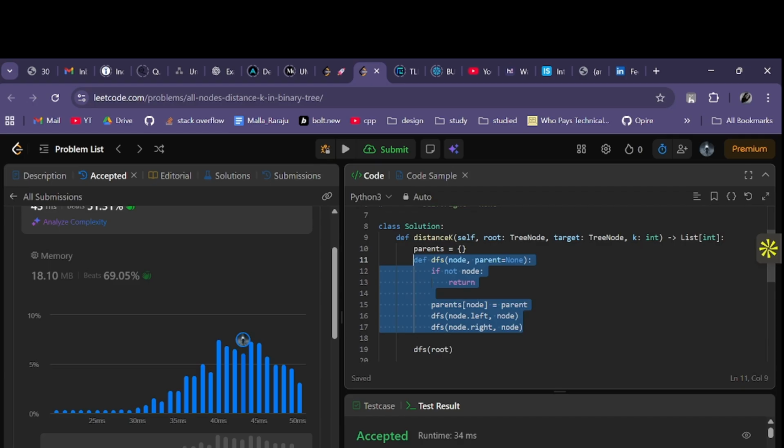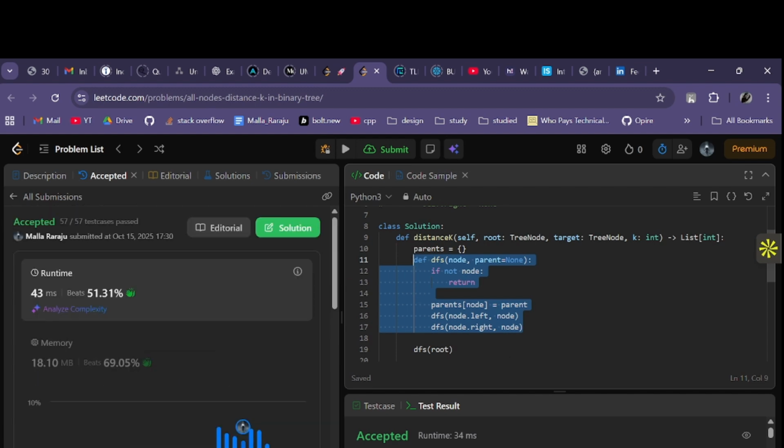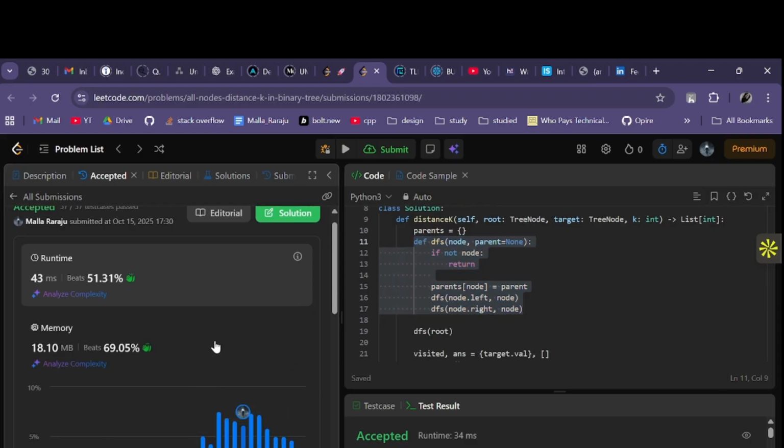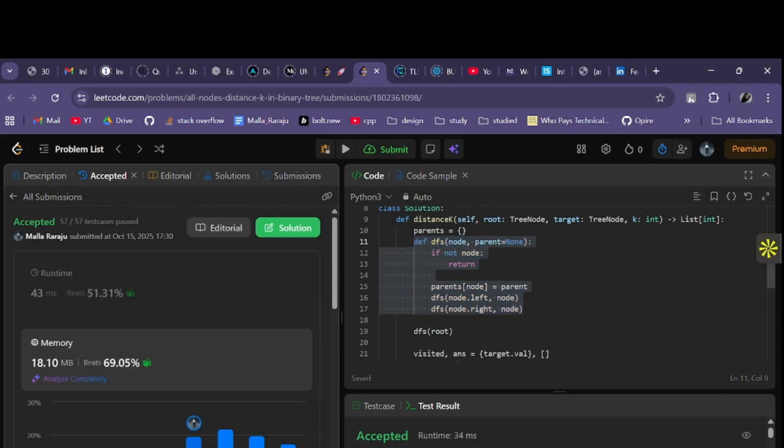Why this is taking more time is DFS takes much time than BFS because recursion will add on the previous data stacks and it will take more time to return, so it will cause a little delay, but the difference is not very high.